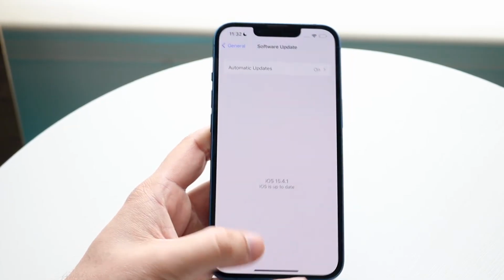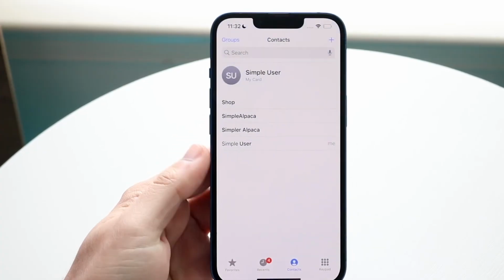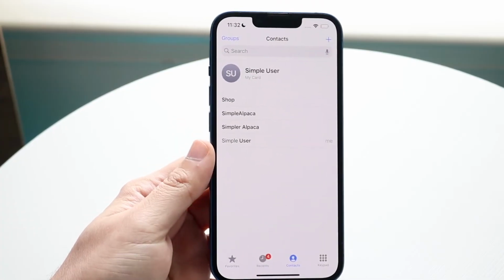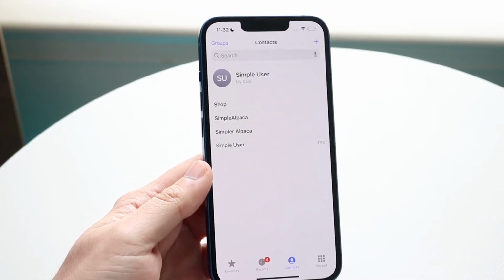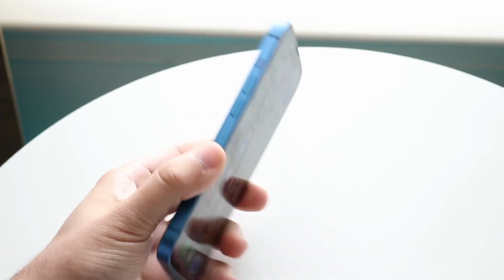Now, ultimately, if that still doesn't work, and if it's only for a few contacts, you can go back into your phone, go into your contacts and re-edit a lot of these contacts, remove the email, put in the phone number, vice versa, and that may end up fixing it for you as well. So that kind of covers it for the most part.